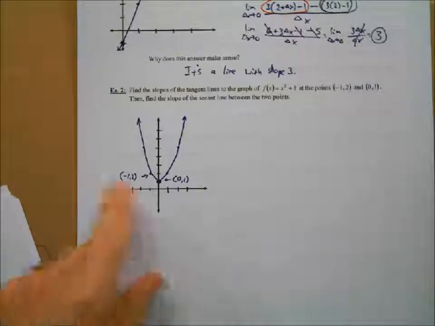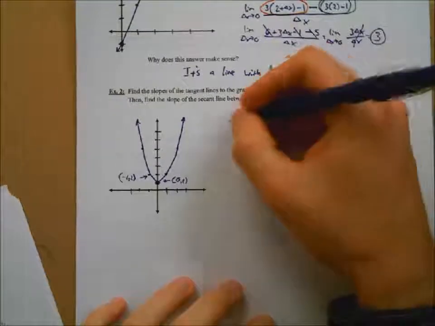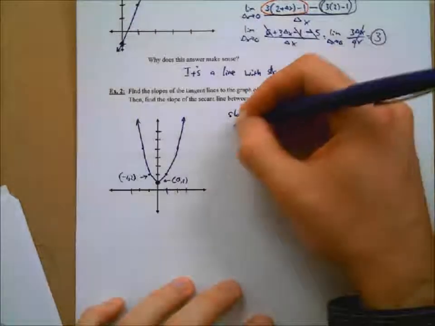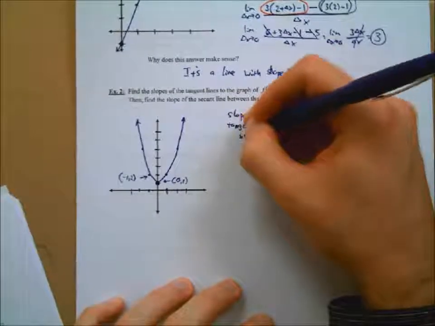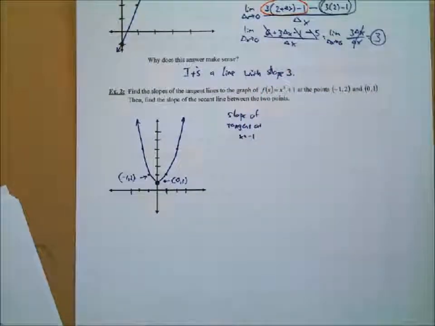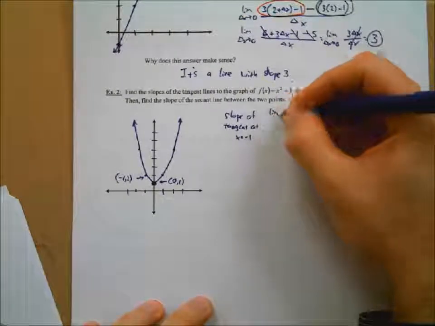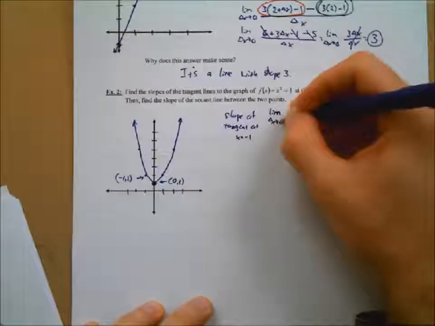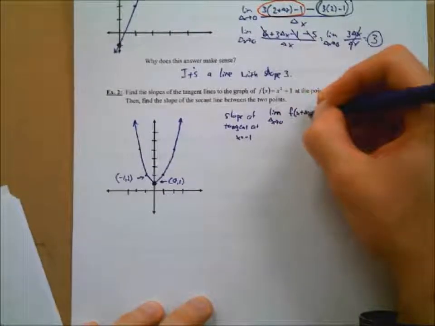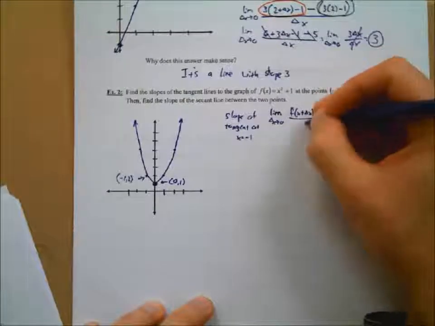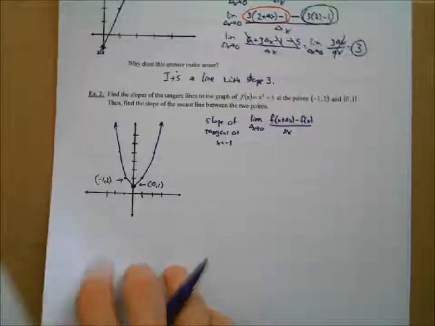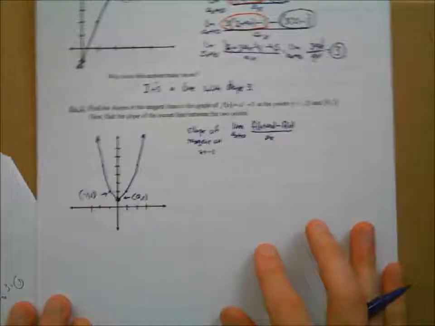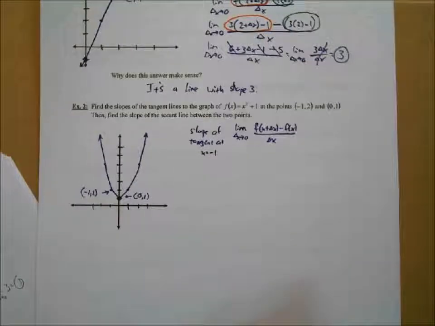We'll check the point at x equals -1 first, okay? So let's find the slope of the tangent at x equals -1. Again, for these derivatives that we're doing, they all only have x's in them, right? And so for the limit as delta x approaches 0 of f of x plus delta x minus f of x all over delta x, we don't need to worry about what the y coordinates are at those points. The y coordinates don't have any bearing in this formula on the slope.